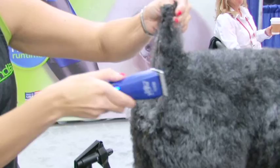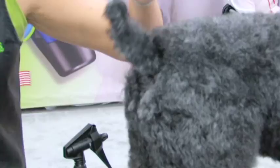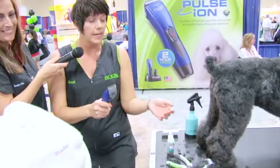I like the rubber grips on it because I spin my clipper around in my hand a lot, and if it doesn't have the rubber grips, I drop things. Yeah, I love the way this feels in my hand.